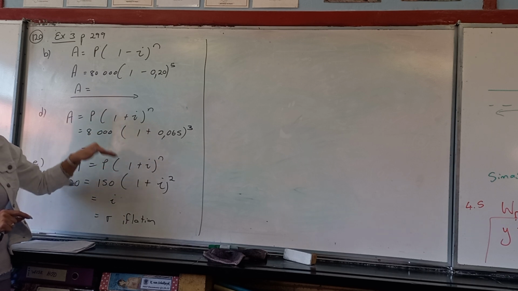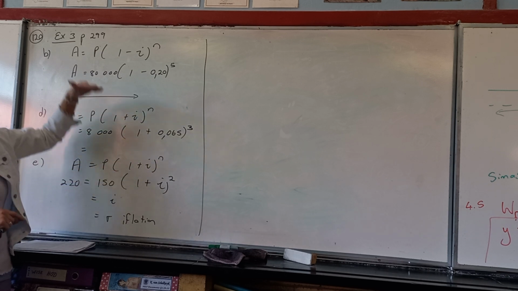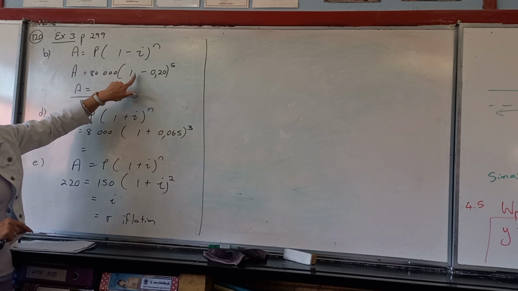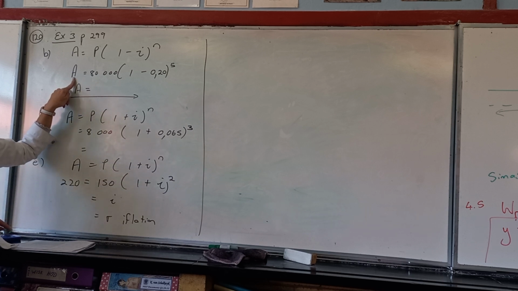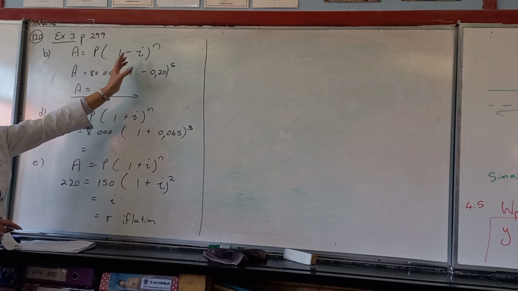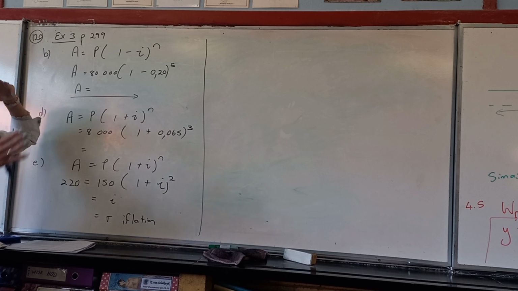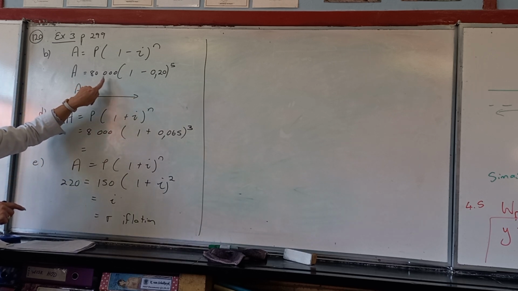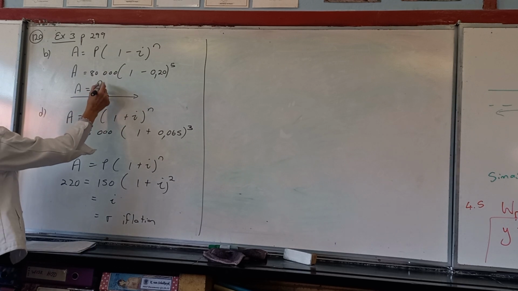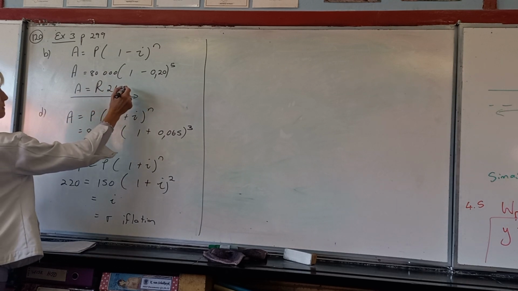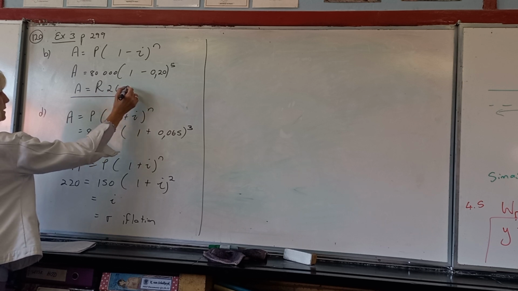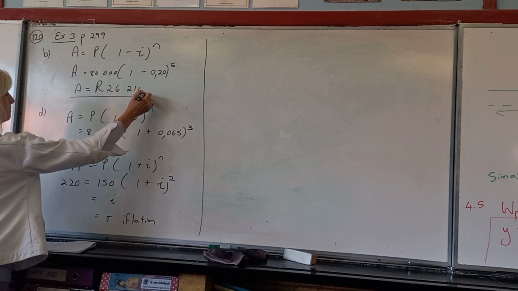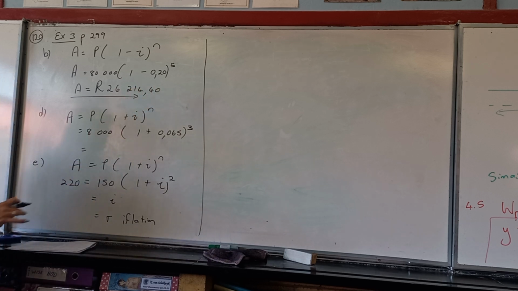The question said there was a depreciation rate, that's what's negative, over 5 years. Now, before I even do the question, should this be less or should this be more? Less. Because I'm making it depreciate, so the accumulated amount, or the end amount, will be less than the starting amount. And what was it, please? 2621.44. Right, always with money.